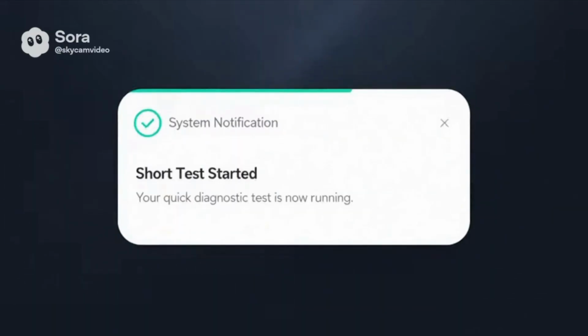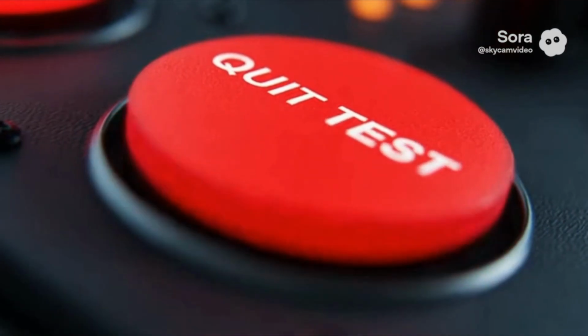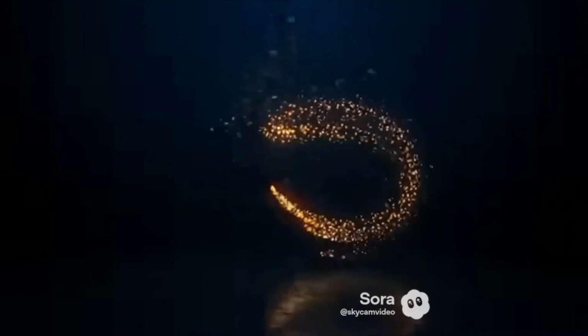But when you start a short test, UserTesting knows it's designed to be a short test. If it goes longer than usual, you have the option to quit. If you don't have time and you're not able to finish it, you can quit it or you can continue it. With a short test, you're only obligated to a specific period of time. What that time is, I don't know. I'm going to have to look that up. But a short test is designed to answer a few questions, make a quick $4, and then you're out of there. That's an unmoderated short test, which is $4.